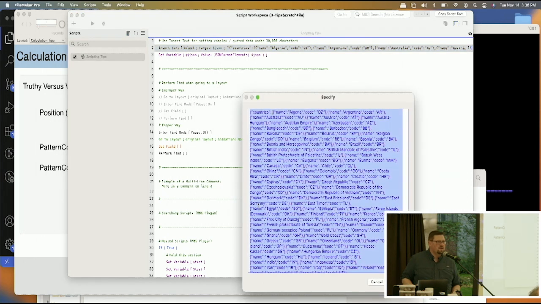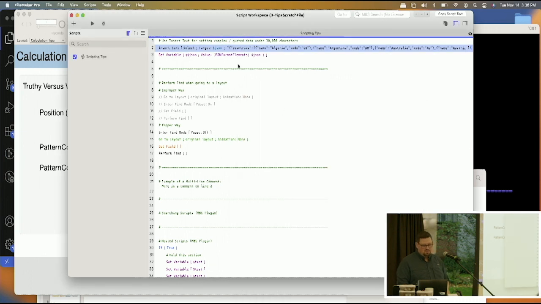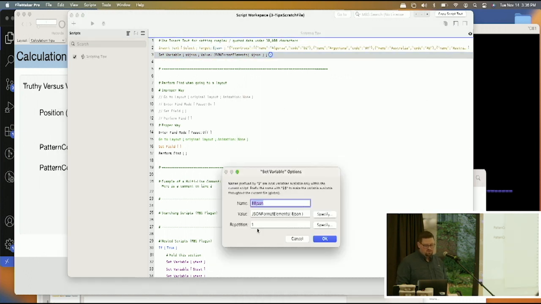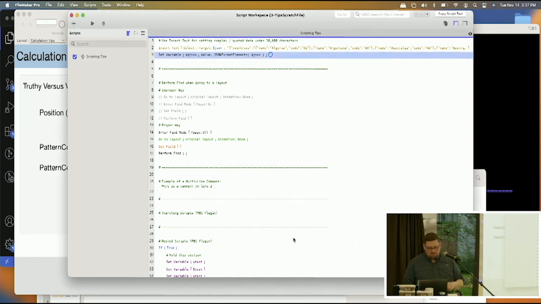This is how I do it if I have JSON coming from another source or CSV or something. If I have a lot of text I need to get into a variable, I use insert text. The reason I use that is because JSON has a whole heck of a lot of quotes in it. If you use set variable, you have to put a backslash before all the quotes. But if you use insert text, you don't have to do that. And then if you want to make it pretty, you just do JSON format elements after that. And yeah, easy to do.